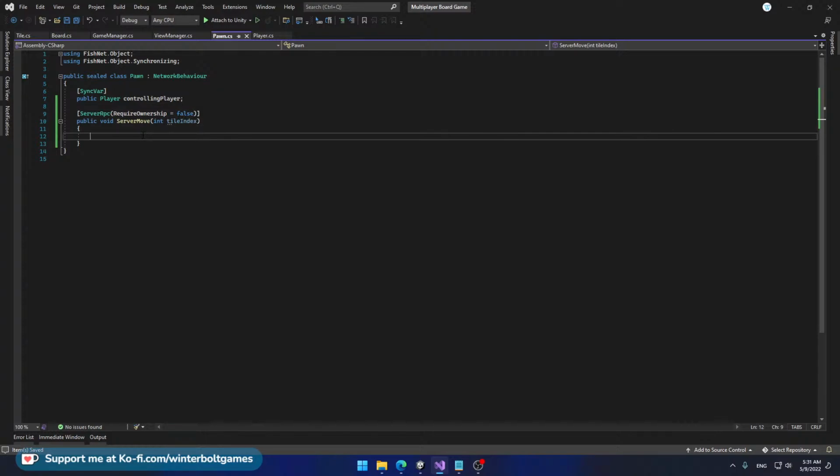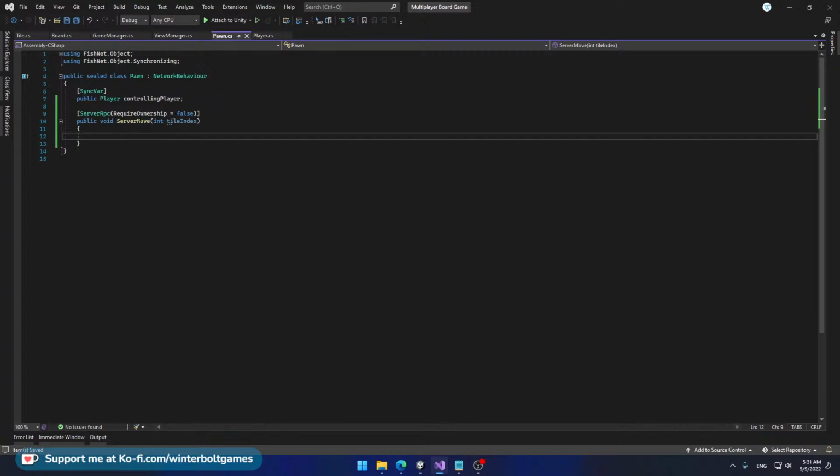What this basically means is that you can call the server RPC from any client and it will go through. Okay, this is usually not a good idea because you might make it easier to cheat. But in our case, since this is not going to be a real game, I'm just not going to use require ownership. Otherwise, you might want to use broadcasts or more sophisticated communication between the pawn and the player. Okay.